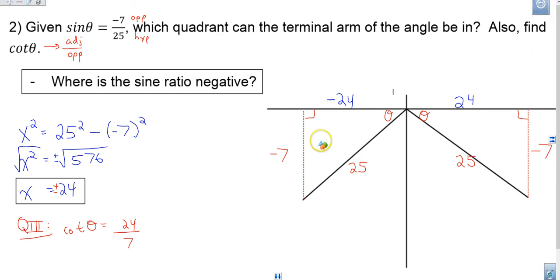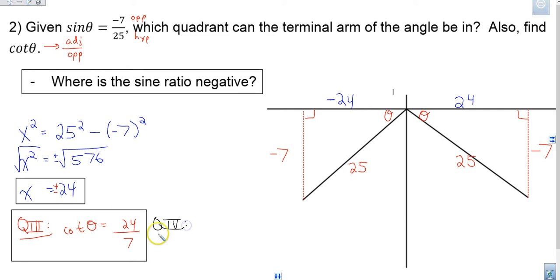So remember that tangent is positive in that quadrant, so it would make sense that the reciprocal, cotangent theta, is also positive. Alright, so we also will have a different answer in quadrant number 4, so this quadrant right here. So again, cotangent theta would be the adjacent side, +24, over the opposite side, -7, so 24 over -7, although I'm going to put that negative sign in the numerator for proper communication. So those are my two answers for cotangent theta.